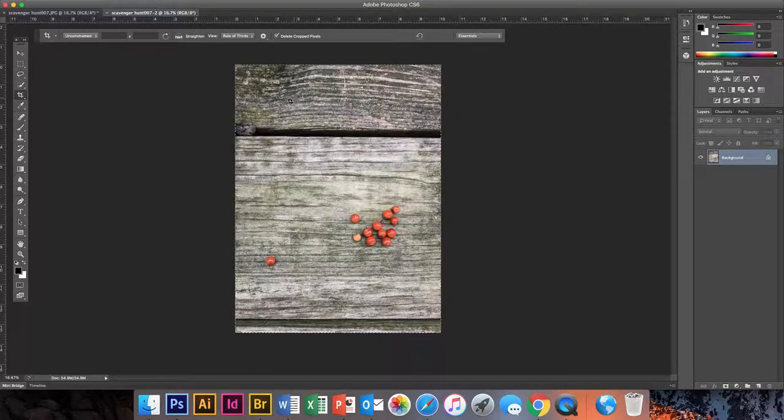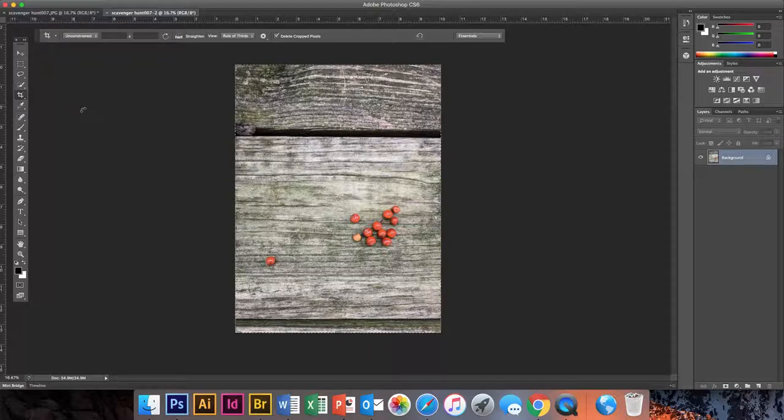Now, the last time I was in here, I was on the crop tool, so it will default to whatever tool you had when you last went in there. I want it to be on the move tool, so I can just press V. You can see the icon there where it says move tool, and the shortcut is V. So you just press V and it'll go to your move tool again. So I need to make this into a 5x7, and right now it is not 5x7.